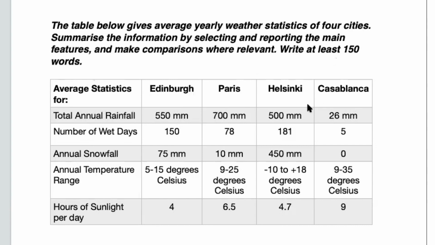There's really so much. And the difficult part about writing an essay with a table is this limit we have right here. We have to write at least 150 words, but we'll definitely be able to write 150 words. We don't want to write too much over. So that is the difficult thing. We don't want to write too much and take time away from the other tasks in the writing section. So let's learn how to be concise. And a great way to do that is by using this handy step 1.